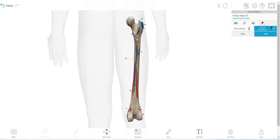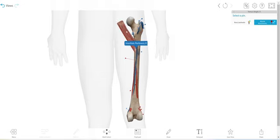So now if we come back onto the posterior side of the femur here, we will be looking at right below the lesser trochanter on a line called our pectineal line, and that will be the insertion site for our pectineus muscle. So here's pectineus, and for the origin site, it's going to be back up on the pubis, on the pectineal line, on this superior ramus of the pubis.